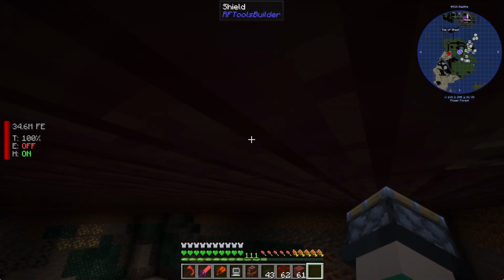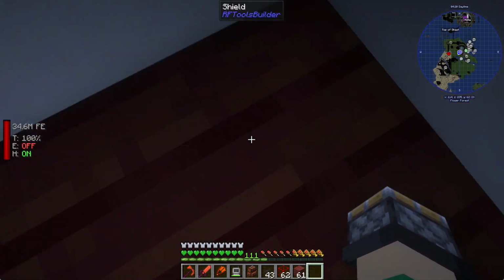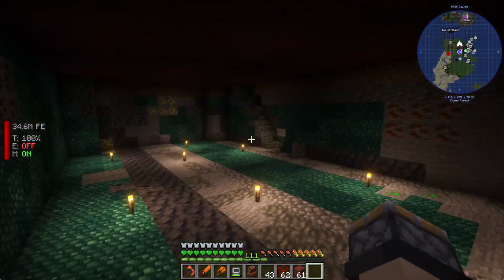And yeah, I feel like that's a little cooler than the elevator. Especially once we build a wall here, it'll be pretty easy to just fly up and down. Since we have flight and modded, I feel like this is a good idea.